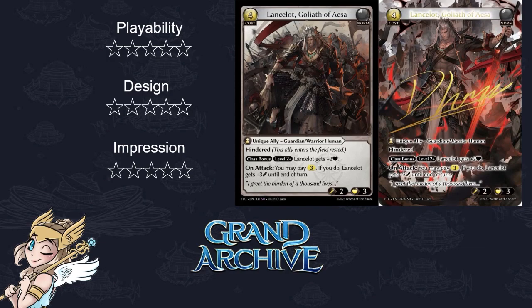Lancelot, Goliath of Asa with that CSR. Standing like a boss with that sword, and that signature, mwah, perfect, looking great. So it introduces a new mechanic to us, Hindered. Ally enters the field arrested. Class bonus, level 2, he gets plus 2 health, and on attack, you may pay 3, 3 being reserves, so cards from your hand, or reservable.